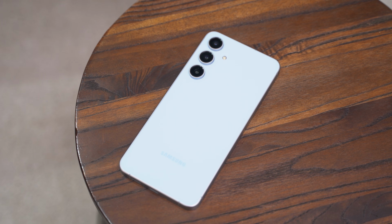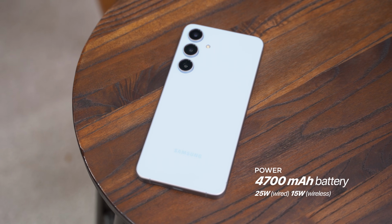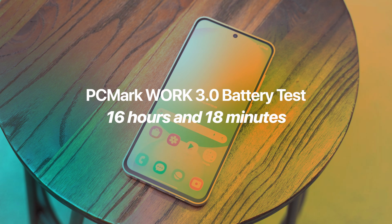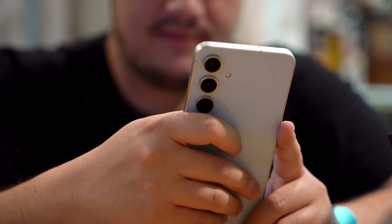Given how capable the Samsung Galaxy S24 FE is, you might think that the battery life isn't that long. I mean, it does only have a 4700 mAh battery pack, which is smaller than the usual ones you see in smartphones today. Surprisingly though, it lasts equally long or even better than some of those. Using PCMark's Work 3.0 battery test, the S24 FE managed to score 16 hours and 18 minutes, which is an impressive result. For reference, we did our test on airplane mode, 0 volume, and 50% brightness as standard with all of the phones here. Now, we always say that battery life is dependent on the end user, but with the S24 FE, you definitely won't find yourself needing to recharge this phone quite as often.